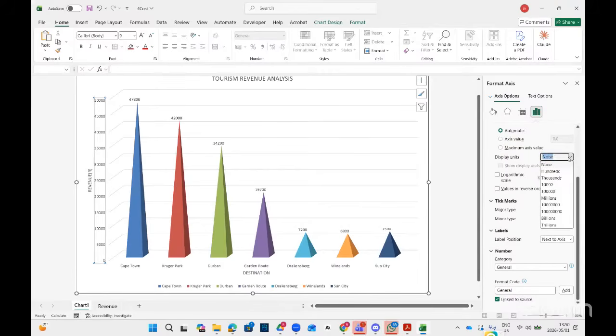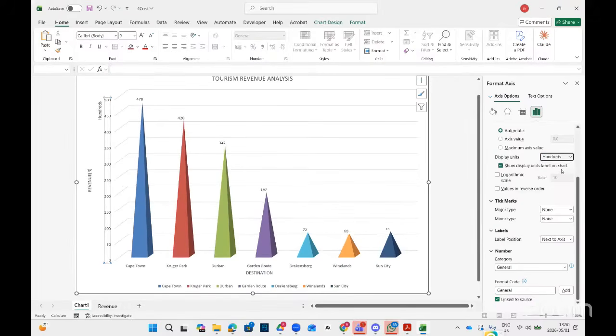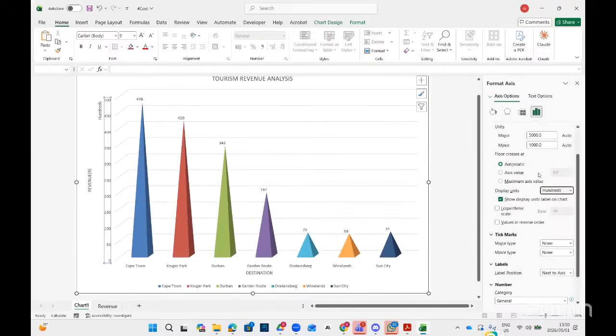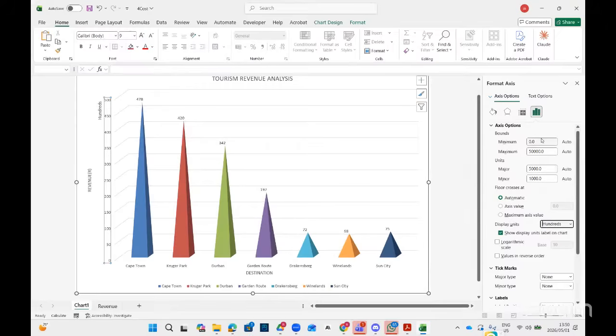The display unit, it's fine there, maybe in hundreds, showing from 0, and then each of them will be in a unit of, I think, 10.